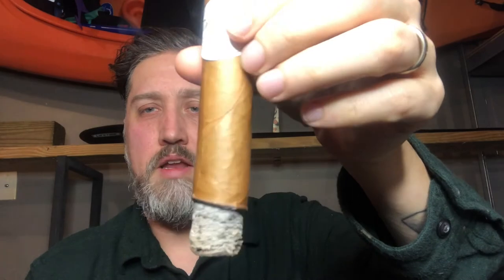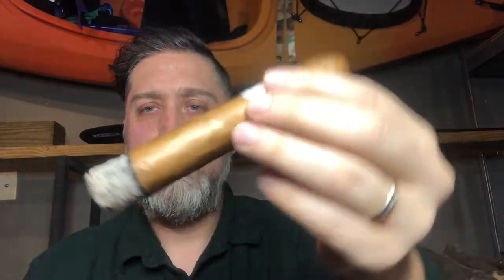We are into that first third for sure. Look at that burn - it is just flat. It's off by maybe an eighth of an inch but it is super super straight and burning like a champ. Good smoke output - I'd still say it's about a medium smoke output, it's not going to be that Liga Privada super plume, but really good smoke.